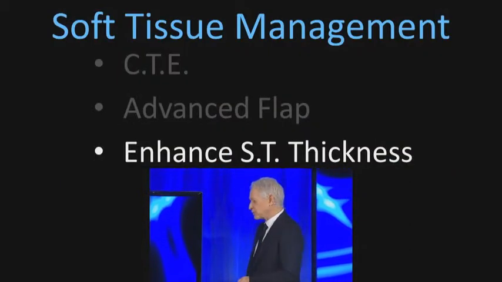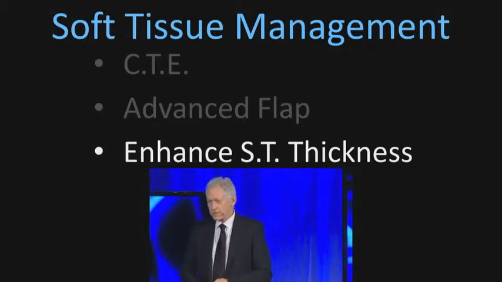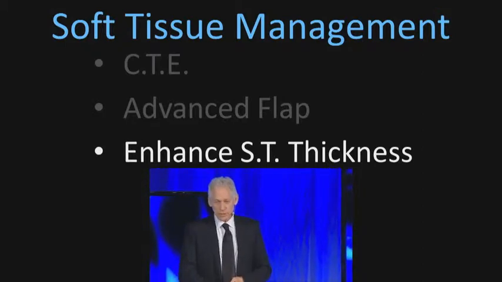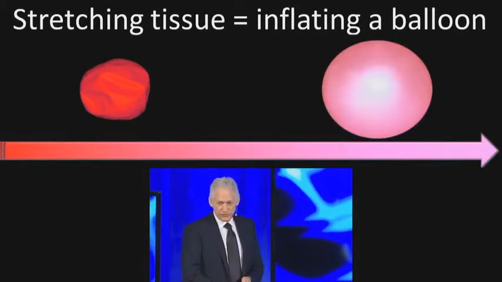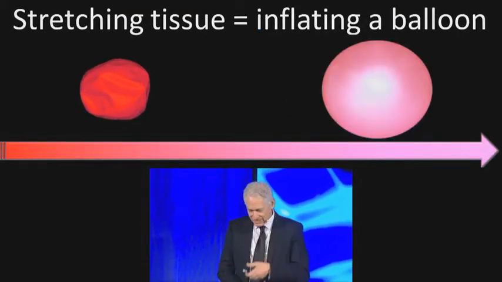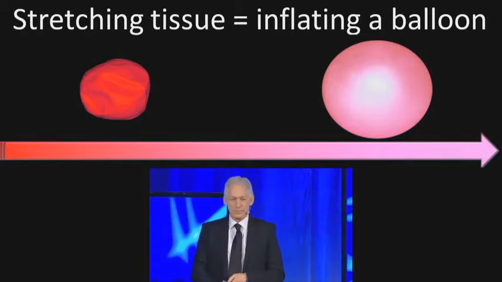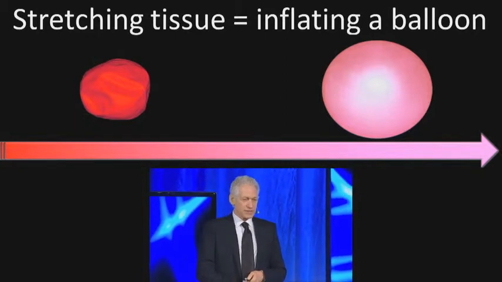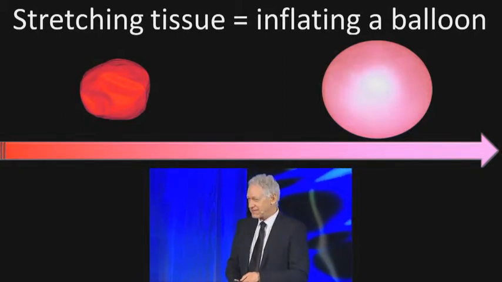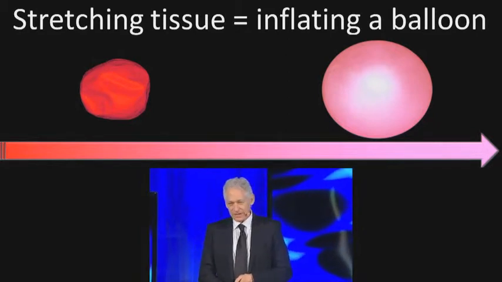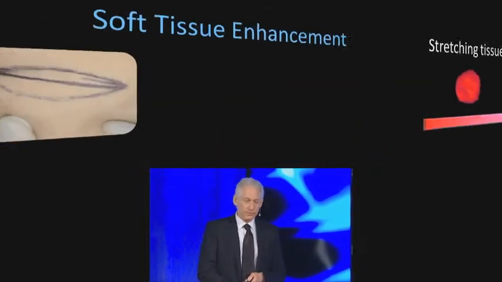Now, the problem that we have is that all our patients eventually will see the soft tissue. They wouldn't care about the bone. And if you just stretch soft tissue, it's similar to stretching a balloon. So you may be successful in covering the graft, but your color matching will be pretty poor. If you look at those 2 balloons, they are similar in physical properties. They have the same surface area, but they have different color. So we have to enhance soft tissue.